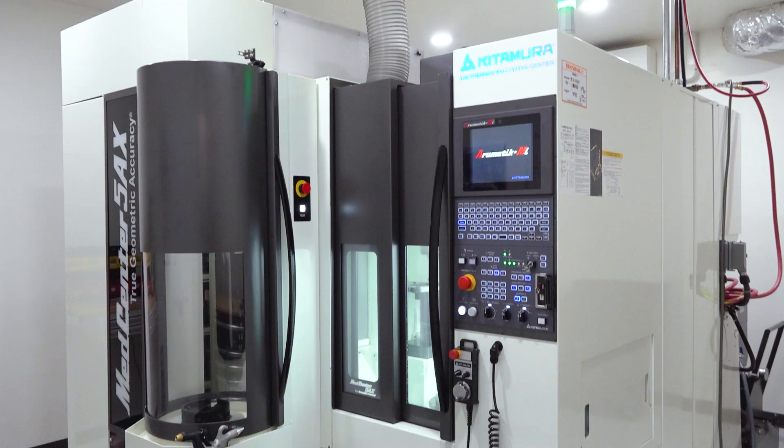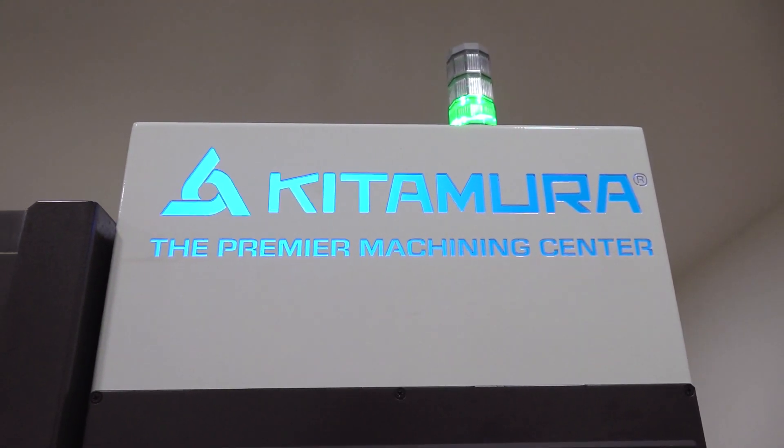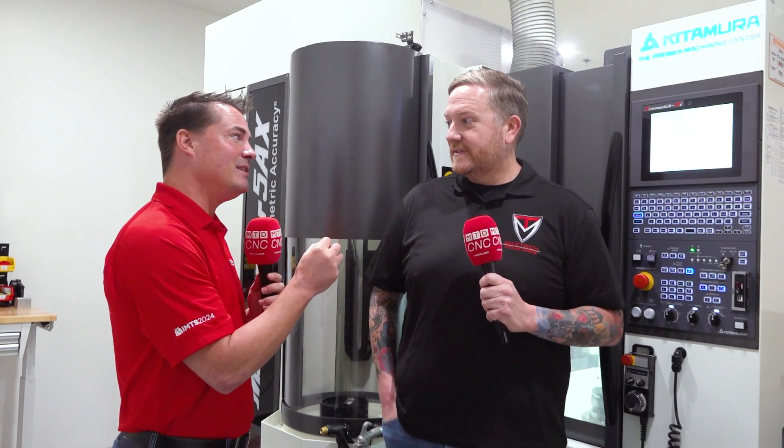It's important to understand because not all machines out there can work in the world of microns. And when we're looking at this part, we're talking microns from one side to the other on a bunch of different areas, and we're standing in a room right now that's obviously temperature controlled. Because everything has to be perfect. With this machine difficulties go down, but in general that type of precision does create complexities in the overall situation of making the part.